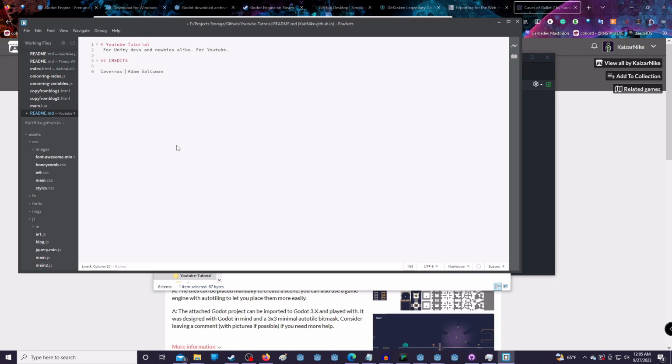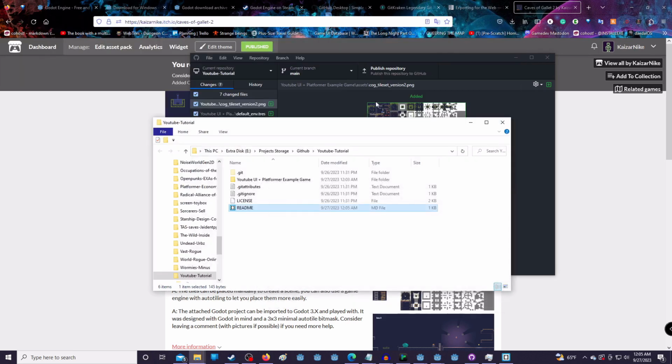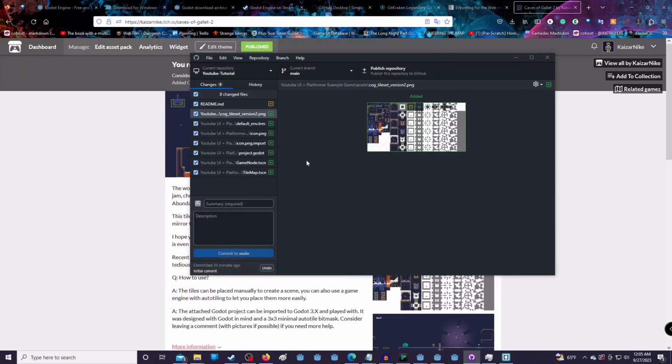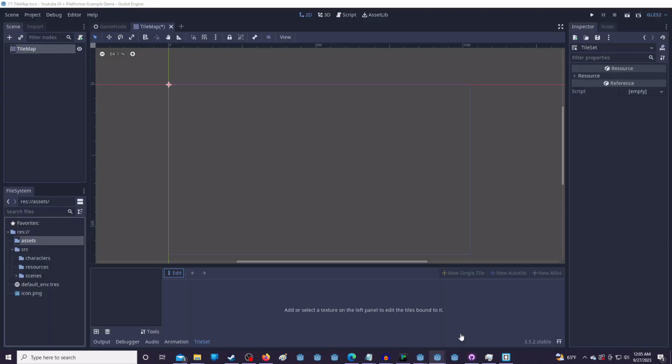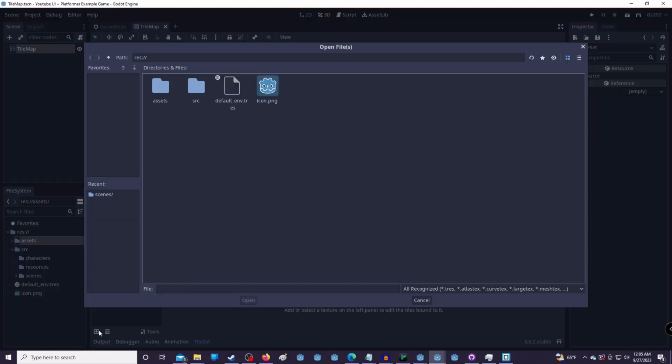Cavernous by Cave of Calais, edited by Kinds of Making. Okay. That's all in. Now let's make sure we have that in before we do our first commit.